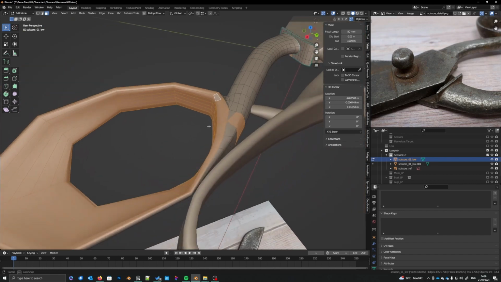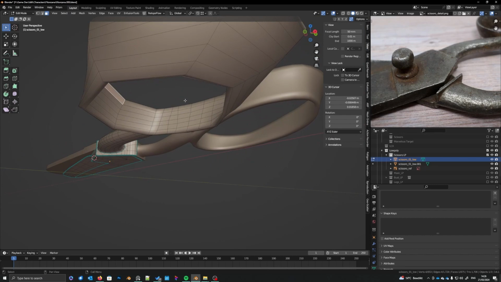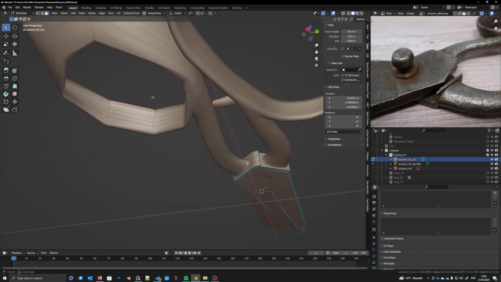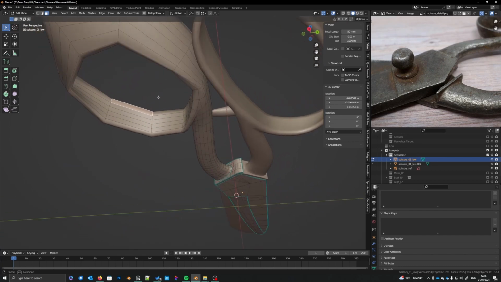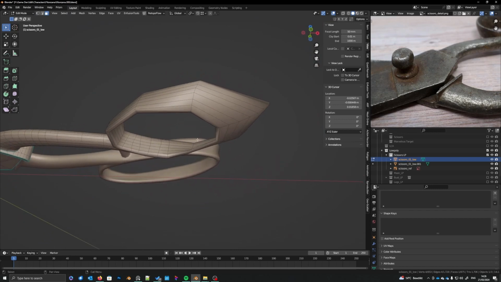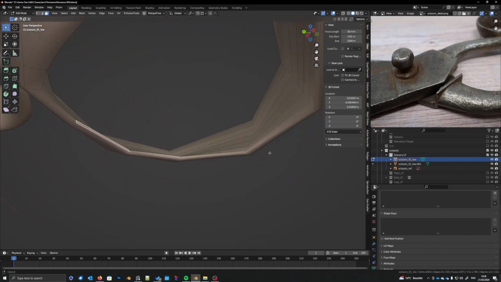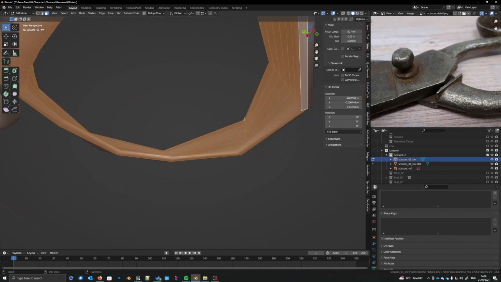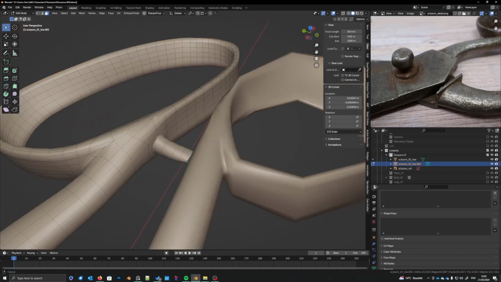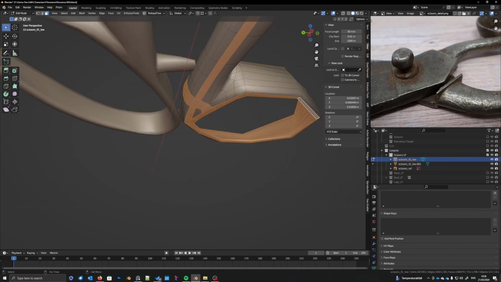I have no idea how, but let's see. Maybe we had the auto merge vertices on, so maybe it just did a triangle somewhere where it shouldn't be. Maybe this edge. This is crazy. What? No, like we didn't change anything.